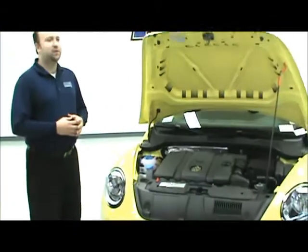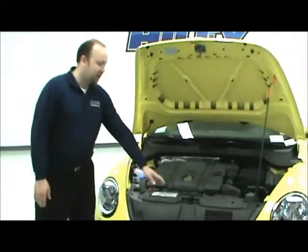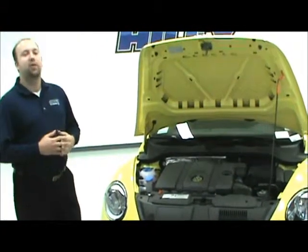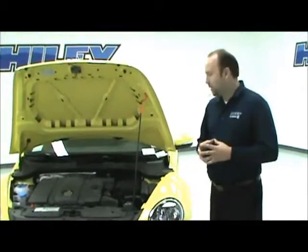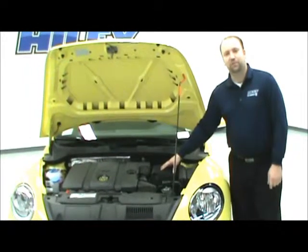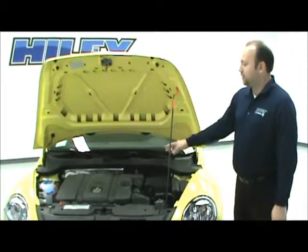One thing that is different over the last several years with Volkswagen is that they use a sealed transmission. So you'll notice that while I have access to oil, I don't have access to transmission fluid. That's because it's sealed. It doesn't require any top off or any maintenance to the transmission. I can just keep driving and enjoying the car. On the turbo model though, there is a small transmission tune-up that needs to be done at 40,000 miles. Over here I'm going to have my brake fluid to the rear, my battery which is covered and protected to help the battery last longer and stay cooler, and then my fuse panel. So you can see from the standpoint of service, it's very, very easy to get to.